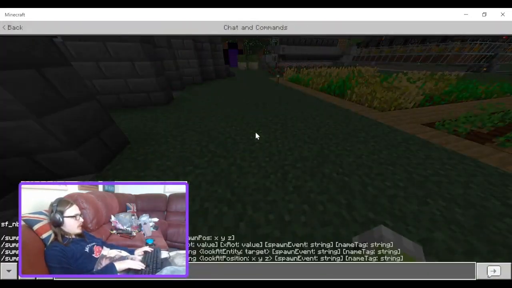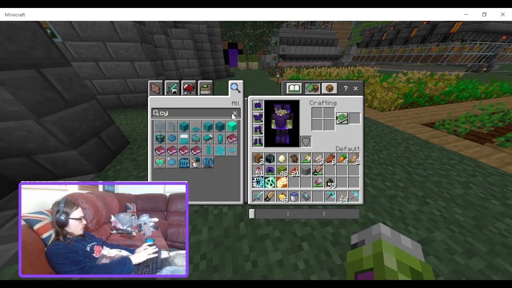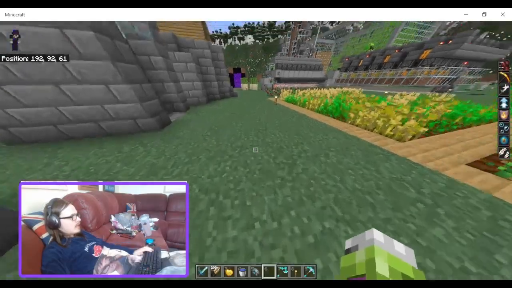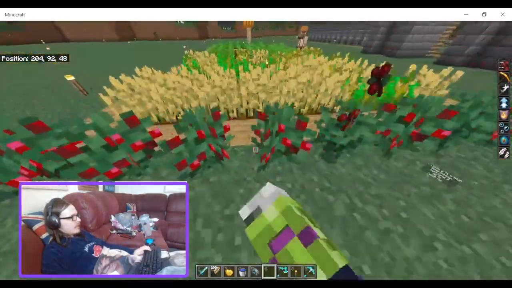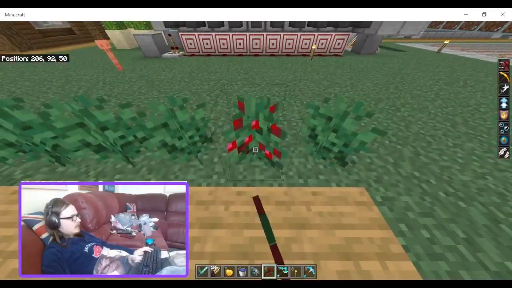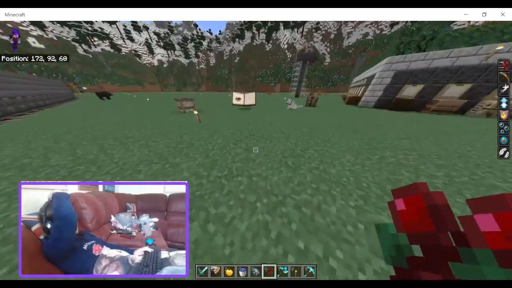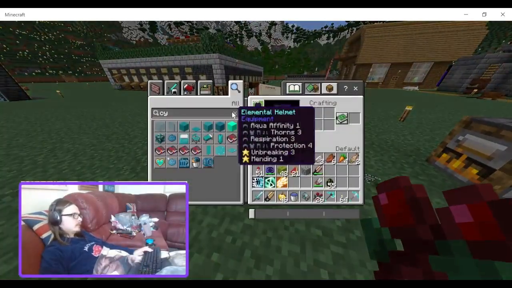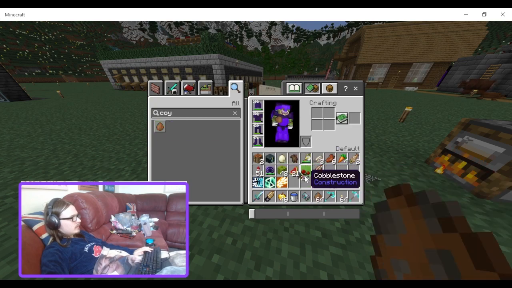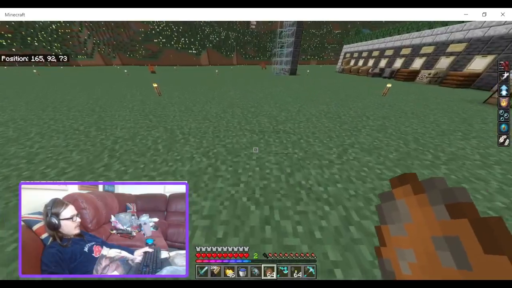So hold on, let me go to game mode 1. And let's get a coyote. Okay, let's grab some berries and I'll check my spelling. I'm pretty sure I spelled it right. Pretty sure it's C-O-Y. There we go. So let's get back to game mode 0. Spawn a bunch of these guys in.